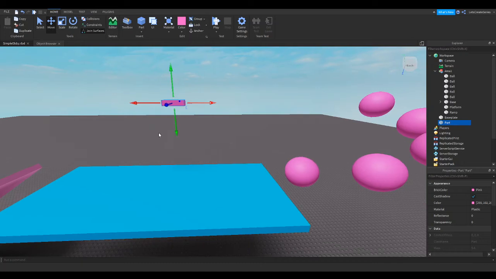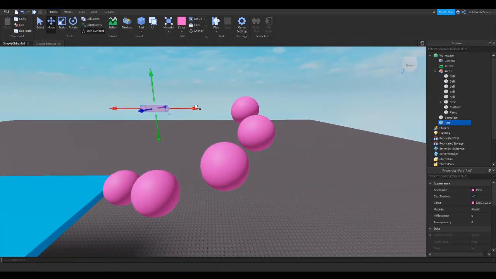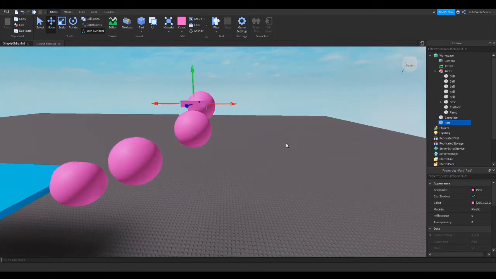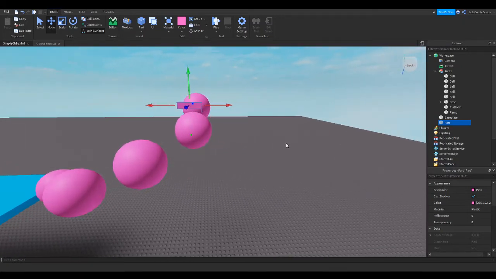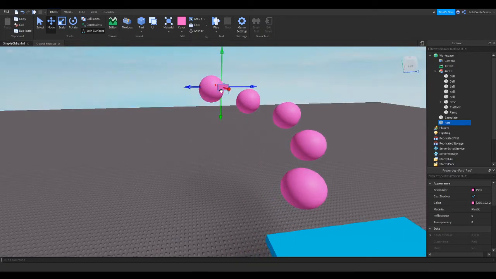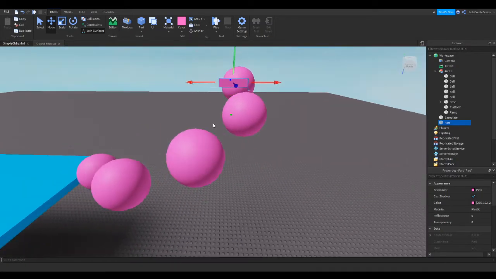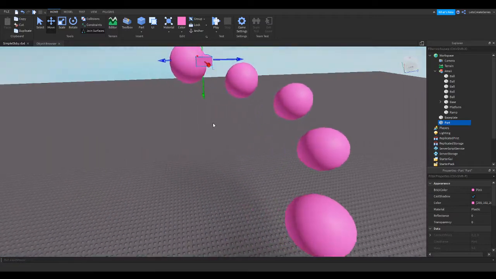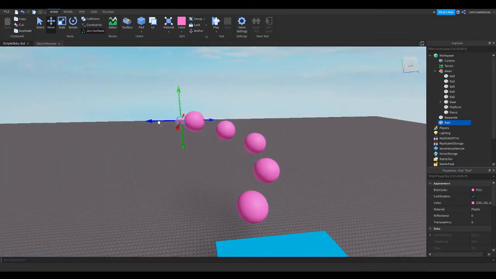So I'll reposition my camera, and now I can move this part to the right, what would have been forward last time, and I'm going to try to put it right in front of the top ball. And then I'll reposition my camera again, and now what was forward and backward before, the blue arrows, is now left and right. And I'll move it over just to be a good jump away from that last ball.